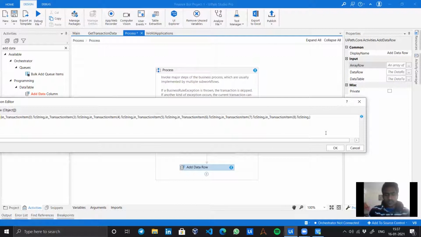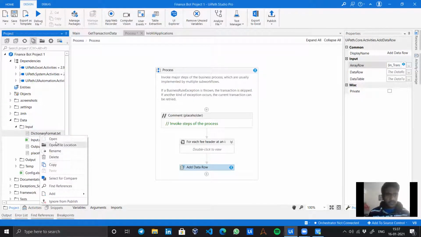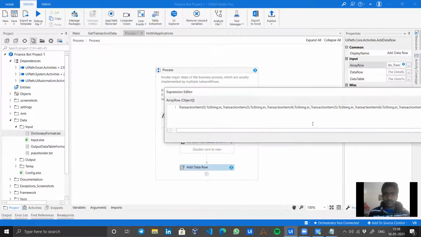Okay, for now we will directly assign the dictionary keys, and the key values we will get from our file. Let me open the project, dictionary format, open the file. So these are our dictionary key values.